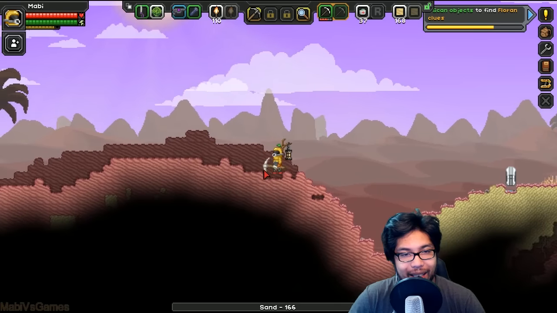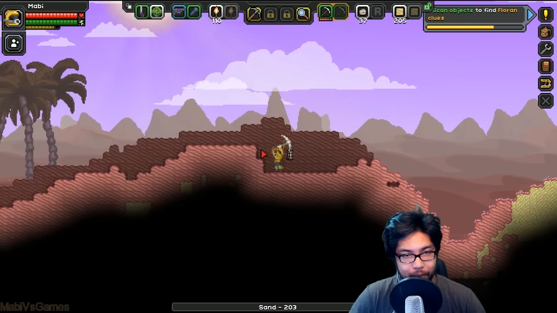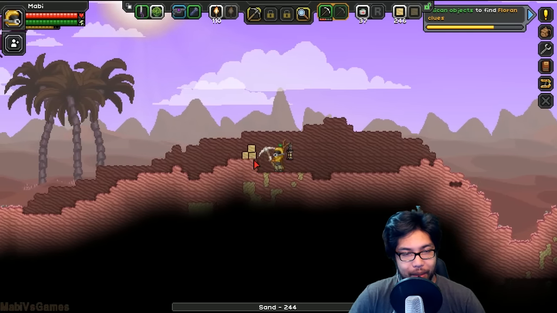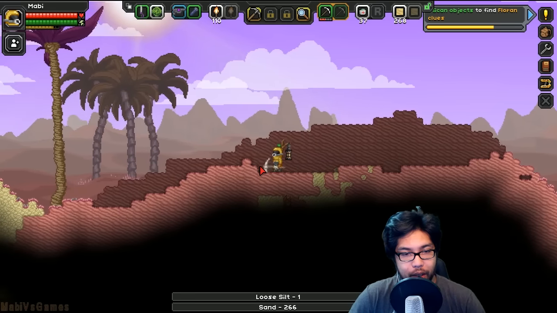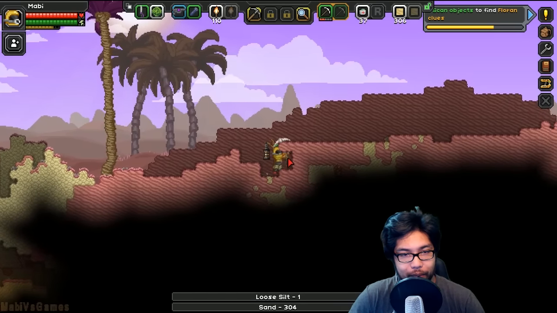So I'm pretty sure that the items that I died with are pretty much gone. And even if they're not, I don't know where they were. But that was a lot of stuff wasted. But it's cool. Okay, I'm going to stop at 300. This is great. 300. I got some loose silt. Yay. Wonderful. All right, that's good.